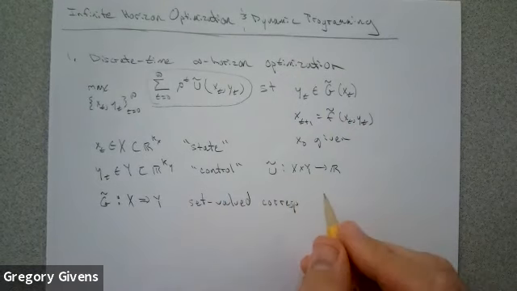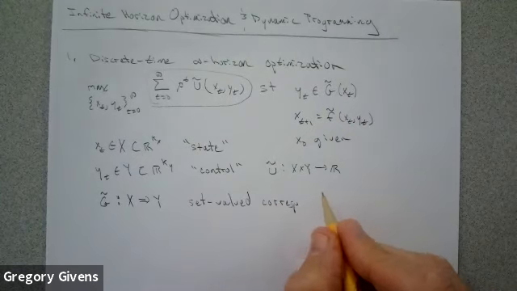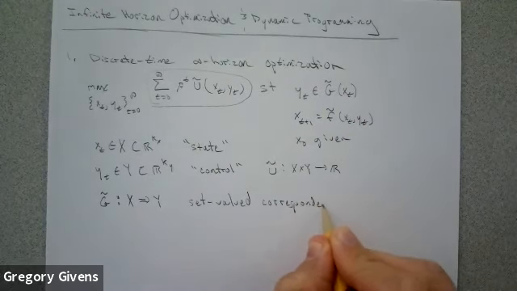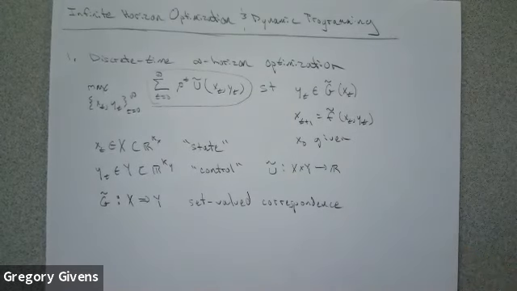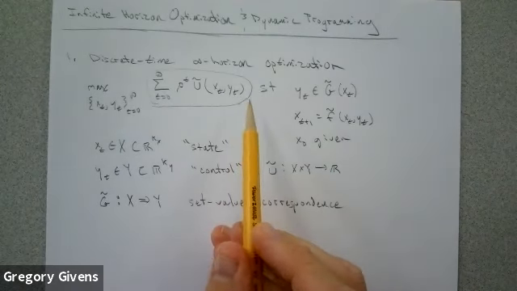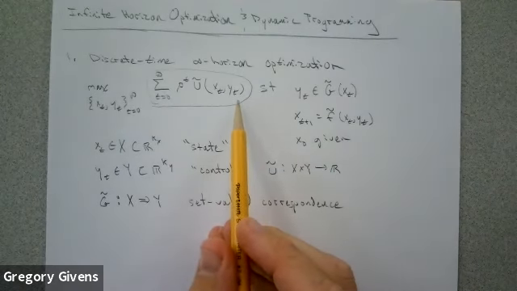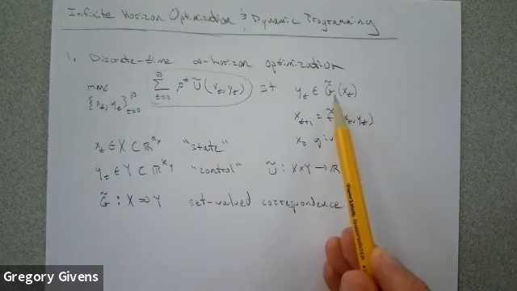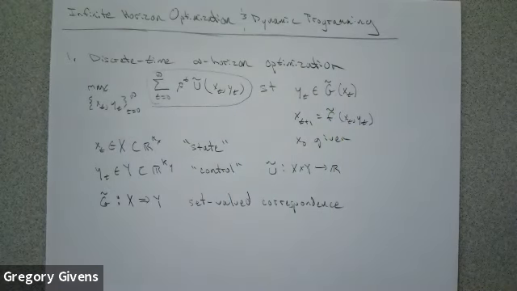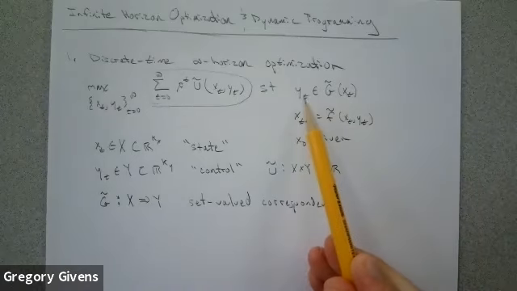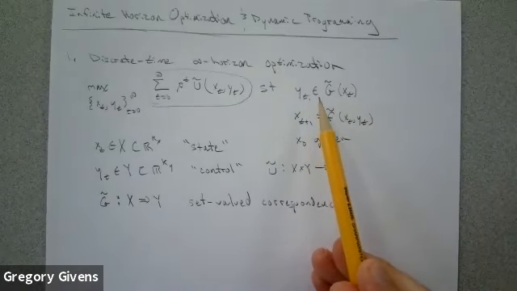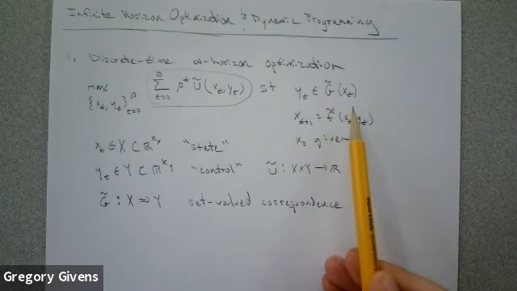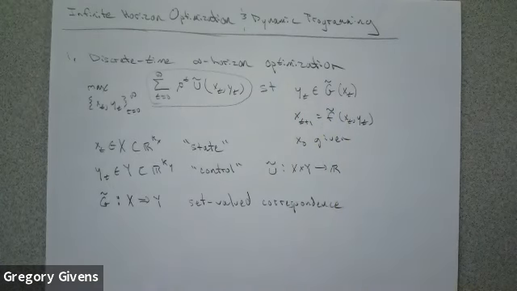A lot of times I'll call it the constraint correspondence in these problems. Right, in other words, if you think about the planner trying to choose the control yt at date t, she can't just pick any value she wants. She's constrained by the underlying resources in the problem, right? G tilde basically shows kind of the menu of feasible options that the planner can choose from when selecting yt. It's the feasibility set, right? Or the constraint correspondence.